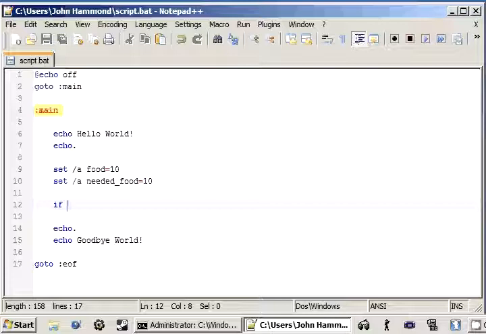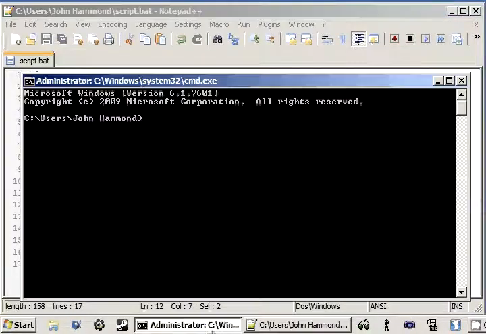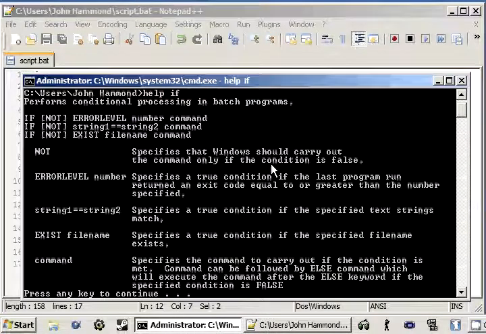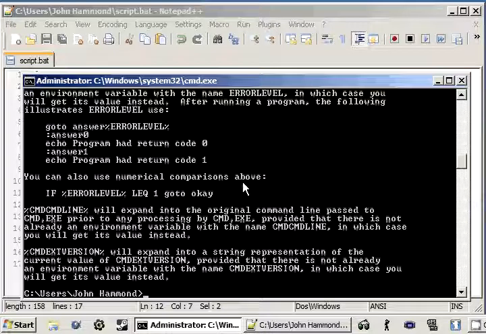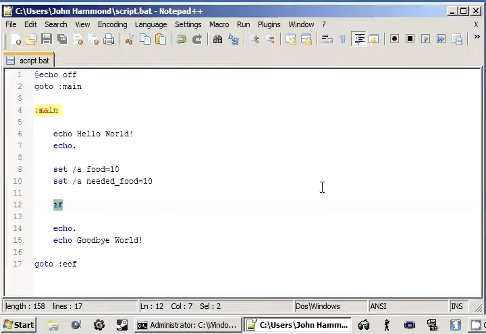Alright, we'll use the if statement, and it's the if command right here. You can check this out with the help statement in your Windows command line if you'd like. Help if, and it'll give you a whole lot of information that we're going to dive into in a later tutorial, but for now I just want to show you guys the syntax. We're going to be looking at a whole lot of this a lot later, but we just want the if for now.